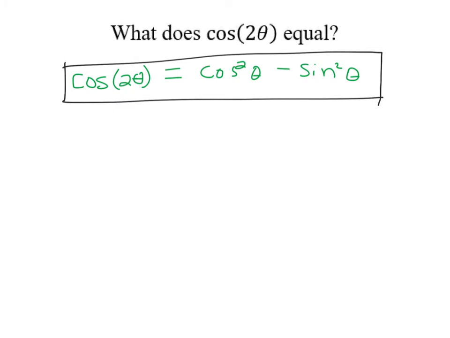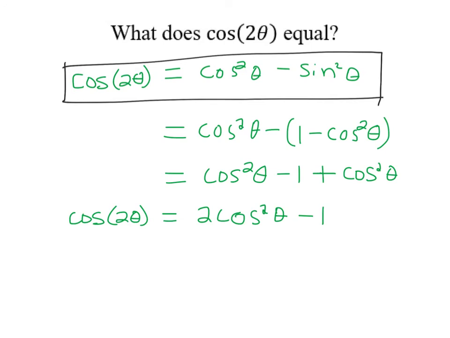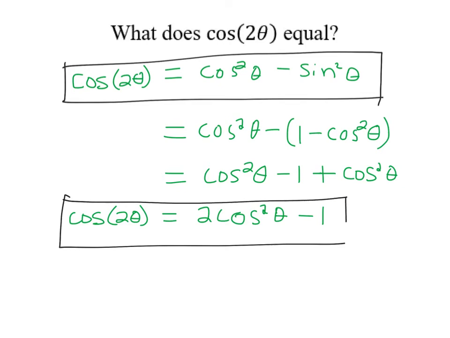All right, and now see if you can come up with the double angle identity for cosine that just has cosine in it. All right, so you want to think about replacing sine squared of theta. Is this what you got? This time it is kind of important when you replace the sine squared of theta with 1 minus cosine squared of theta that you have parentheses around it, because that negative will distribute and give you a plus cosine squared of theta. So yes, you should end up with 2 cosine squared theta minus 1. And that is the third variation on the cosine of 2 theta.